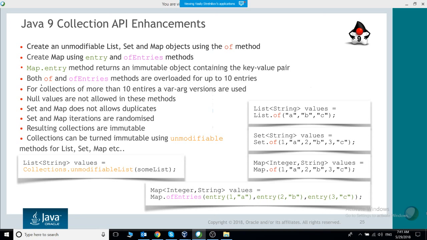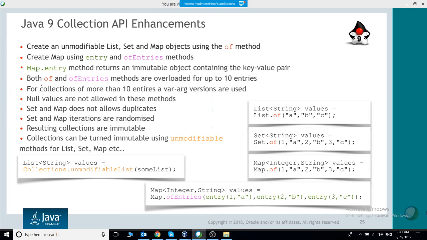It could be a list of values, it could be a set of values, it could be a map of values, anything you want. And the point of the example here is that the method is overloaded for up to 10 entries, and then after that a varargs version, variable argument version of the method is used, for performance reasons, so it will be quicker to initialize that collection.